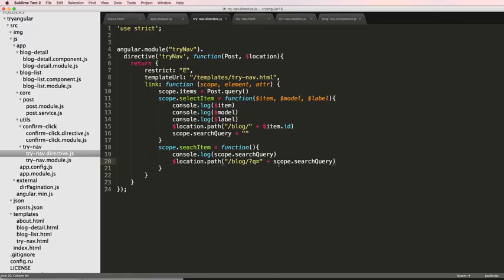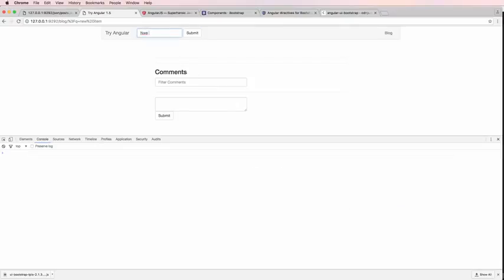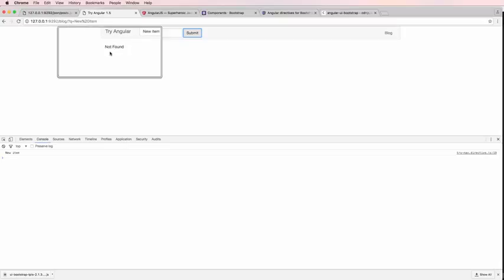So we want to just change that real quick by simply getting rid of this, and putting parentheses, period, search, q, comma, and then that's scope.searchQuery. This actually adds that get request, or the get parameter, inside of that location.path.search. So if I refresh again and do new item and hit submit, it now does an actual search there. So there's a few things that I need to do, and that is update my blog list. So the list element's there. So if I click on blog or search something, it actually does search what I need to search. Those are the things that I still need to do. But new item now works.